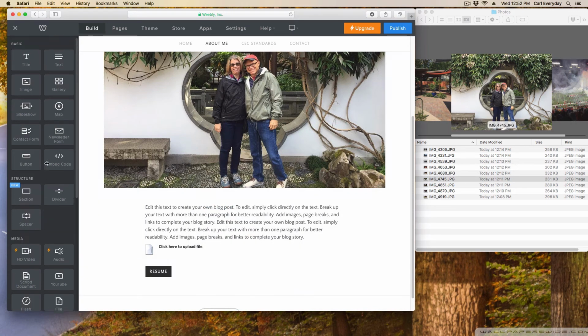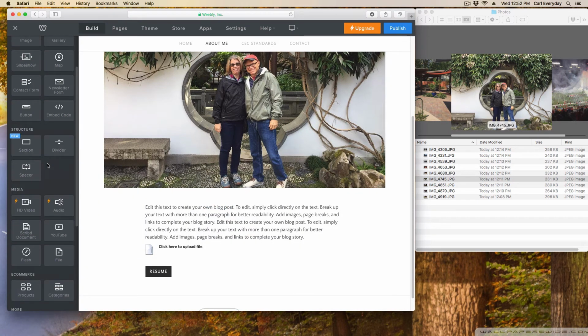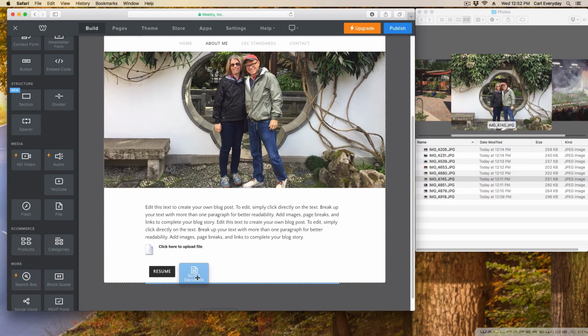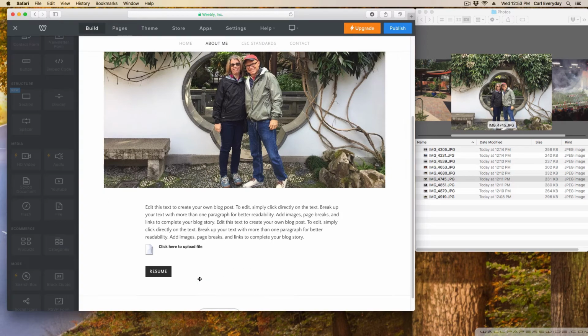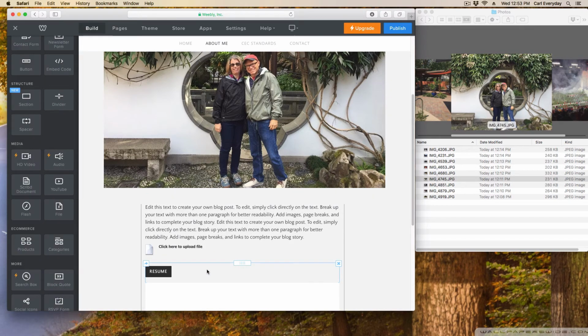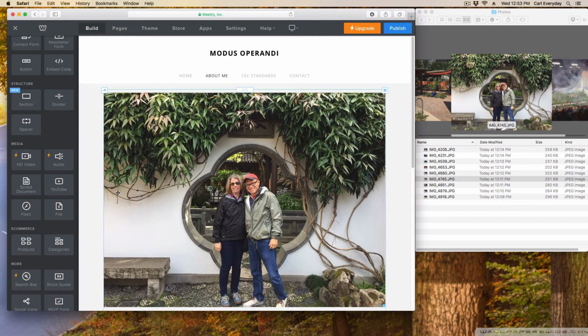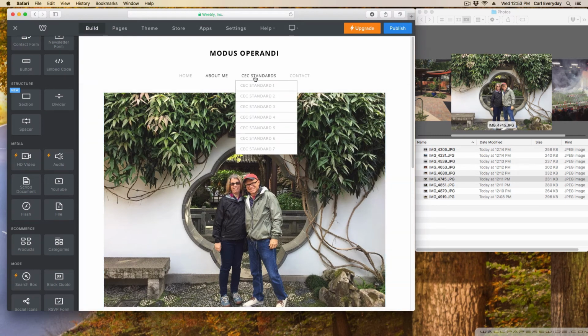And then one more way that I've not had as much success with, but I think some of the students in the student examples did, is a Scribd document. When you do this, you click here, you upload your document, and it should display right here on the page. Okay. So that's three ways to add files.